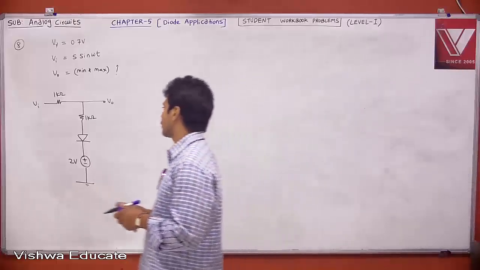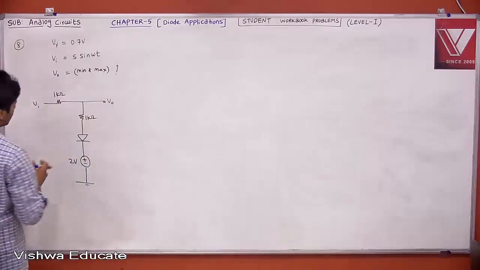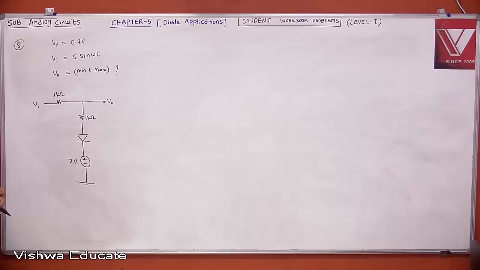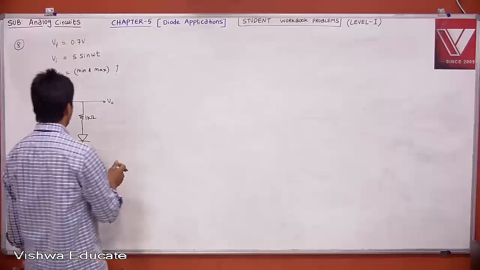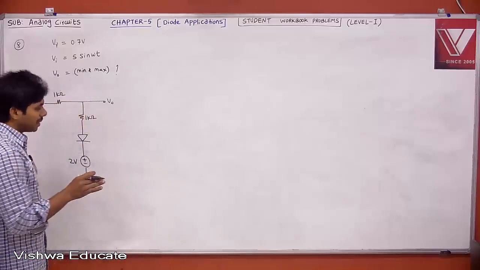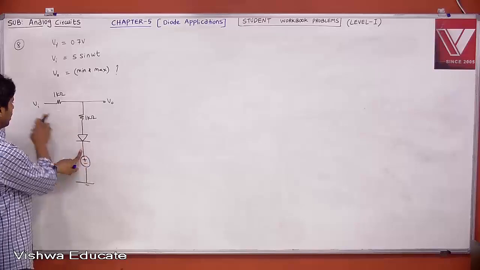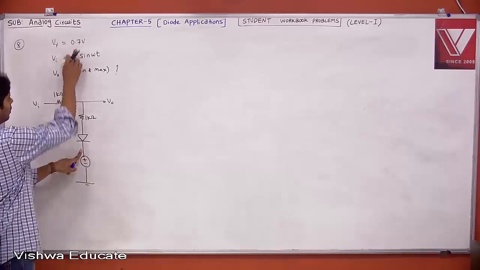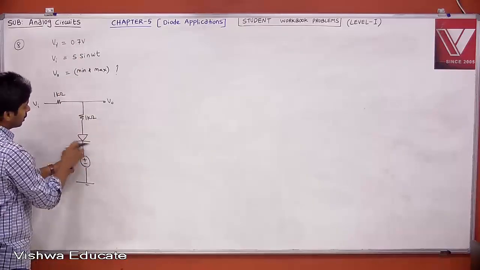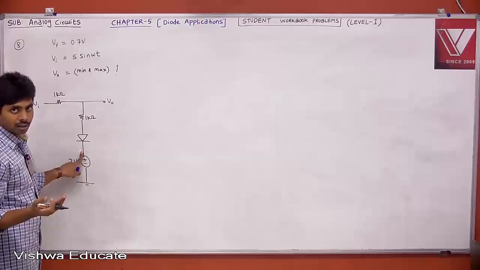Now again, if you know the status of the diode, that is network analysis. How to find the status of the diode? Actually, we can do it simply, but if you have any confusion, it is simple. Actually, I know this is 2. If VA is greater than 2.7, since we need 0.7, then it will conduct. Otherwise, it will not conduct.